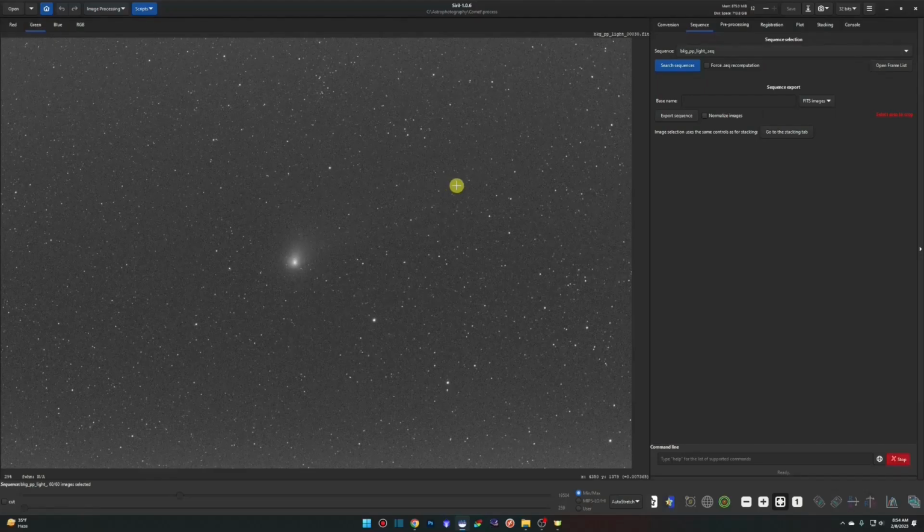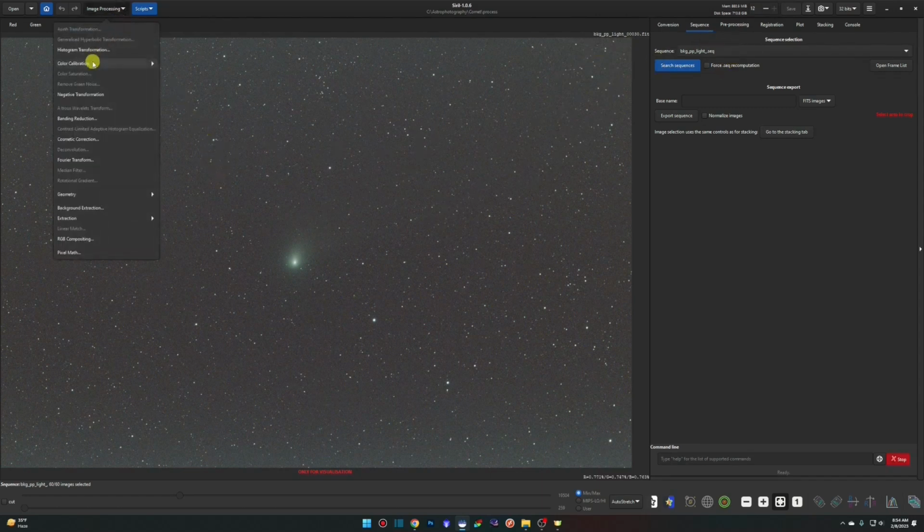Now we're going to do a photometric calibration. When I do the color calibrations, I like to sit on the RGB tab so I can see more of a visual of the change as it occurs. We're going to apply background calibration to our reference image that we have open right here. The thing is we're viewing this file through our sequence right now. So if I was to come up and say image processing, color calibration, you can see both of these options are grayed out. And that's why. It's because we're viewing this within the sequence.